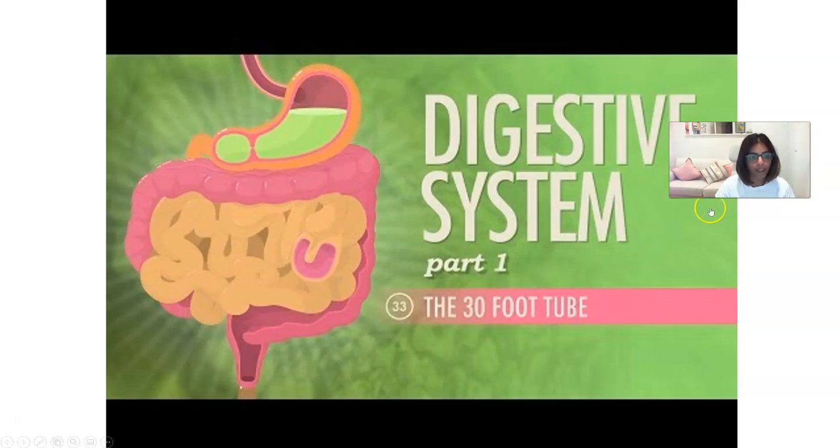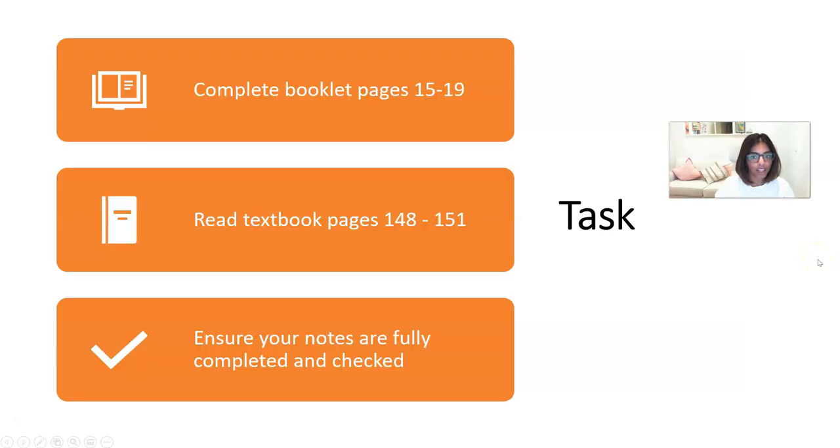If you need a different perspective, this is a really useful video from Crash Course that I would recommend that you watch. You can watch that in your own time. And finally, tasks that you need to complete are pages 15 to 19 of your booklet. And as ever, I strongly encourage you to read your textbook, as this contains far more detail than what is found in these PowerPoints, and it will help you to understand the detail that you need to know for the exam.